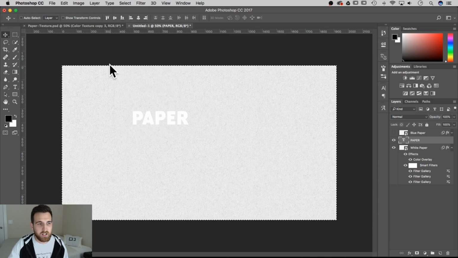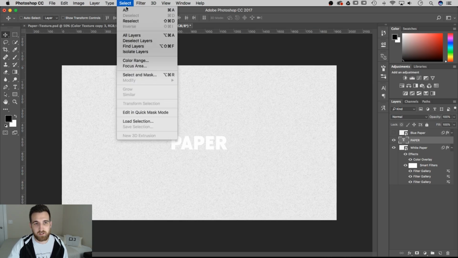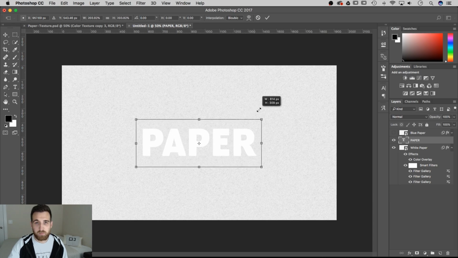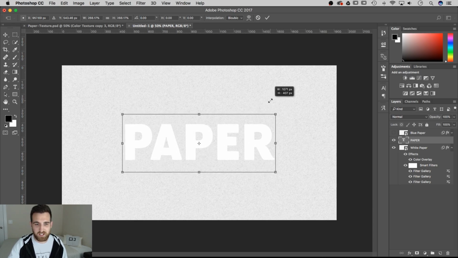From here, now that I have the selection tool selected and I have my paper layer selected, I'm going to use my horizontal and vertical align to center commands. I'm going to use Command D to deselect all, and that's also up here. You can do Deselect, it's the second option down. Command T to transform, and I'm going to hold Shift and Option to transform proportionally from the center, just to scale this up. And then to commit that, I'm just going to hit Enter.